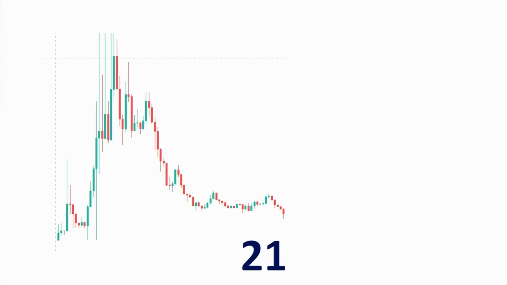Most will end like this. And when you're in a terminal decline like this, you just got to get out. So great if you can ride them up, but just draw base support. Once base support's been breached, get the hell out. And don't get back in until base resistance has been breached. And in this case, yeah, it's going to flatline.